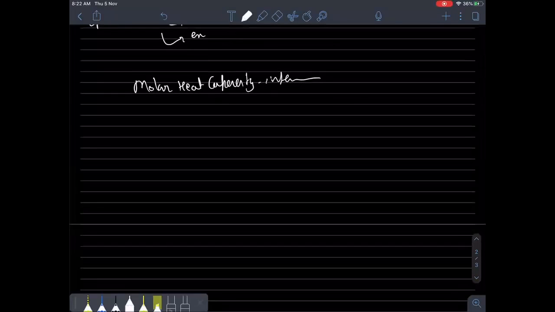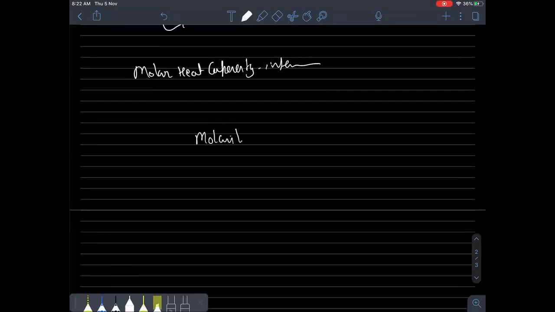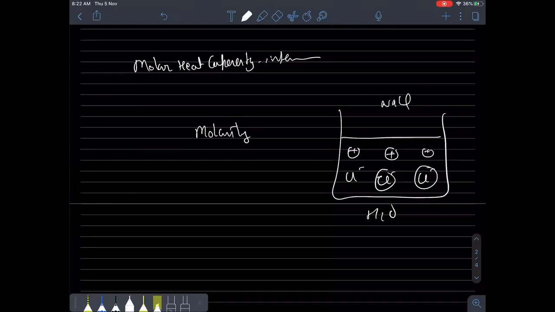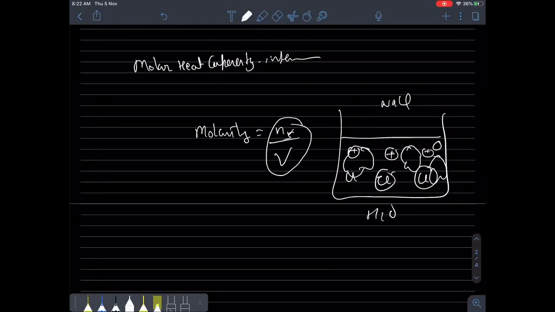Now moving to the next, like how to decide whether molarity is intensive. Now look at this. Suppose a solution is made by mixing NaCl into water. You know that the ions will be dispersed uniformly. And if they are dispersed uniformly, the number of moles of NaCl per unit volume at any part will be same. No matter whether you are taking a sample size over here or over here or over here, everywhere the molarity will be same. So molarity is intensive, or otherwise you can see it like this, number of moles of solute upon volume. This is how molarity is defined. So the ratio is always extensive to extensive, which becomes intensive.